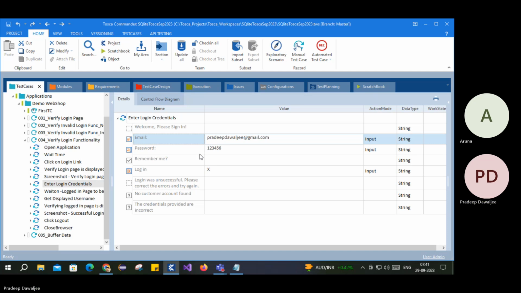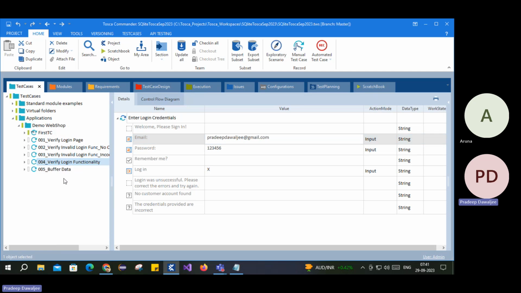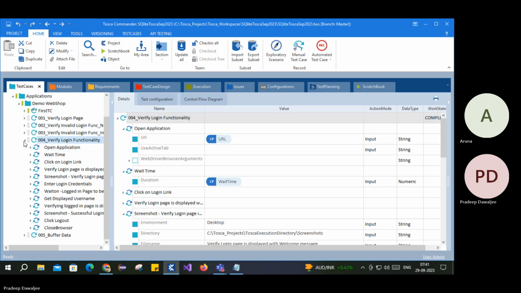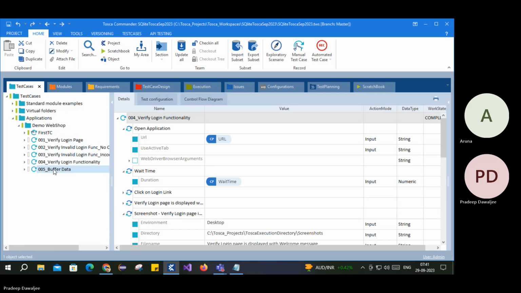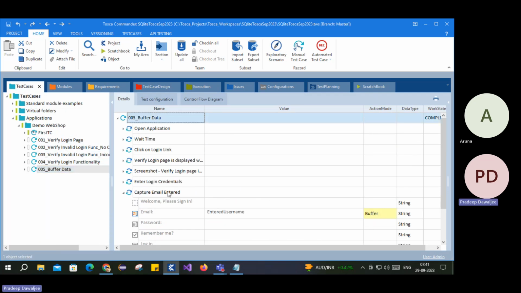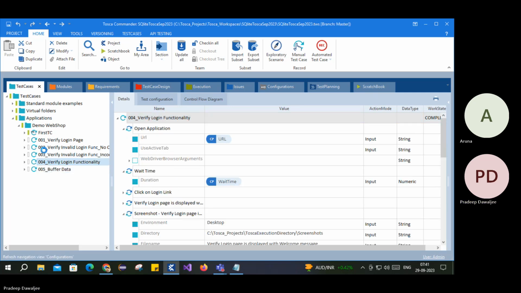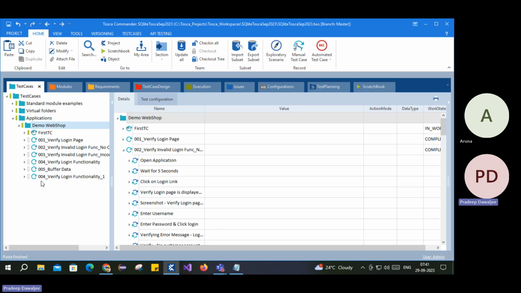What I want to do over here is further enhance that. Okay, here only I will do it. Let it be. So buffer data, this is fine. Else I'll just continue the same test case.